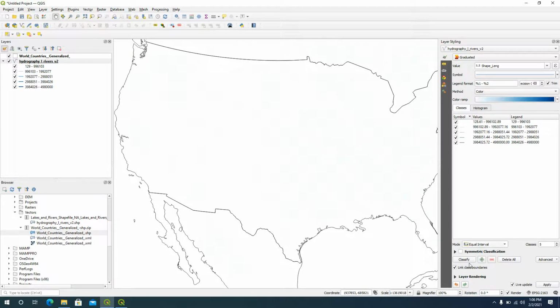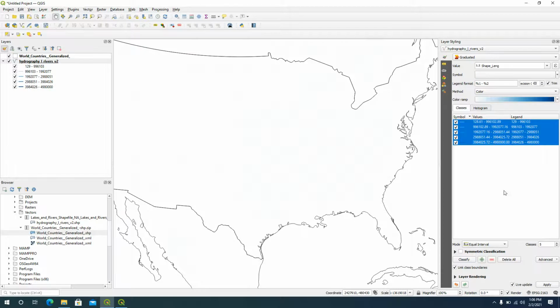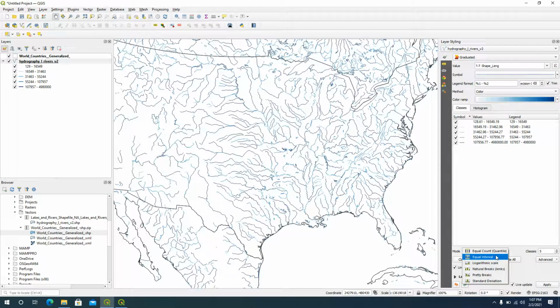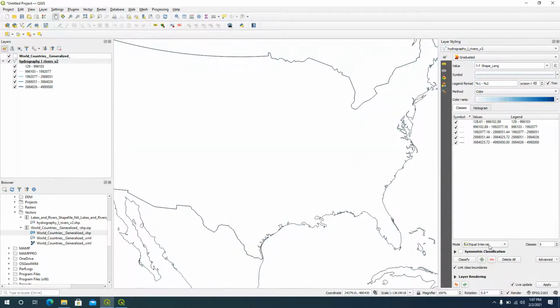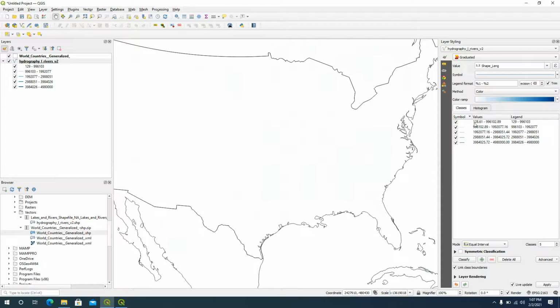So equal interval is interesting. I'm not sure why we're not seeing it though. Maybe, what if I switched it back to equal count? I do see them. If I switch to equal interval, do you see how the numbers change? You see how that goes 128 to 996? So it's taking equal intervals.